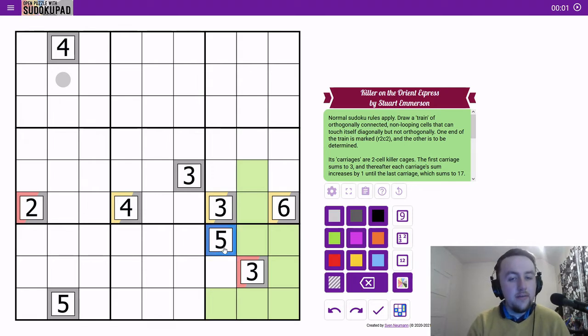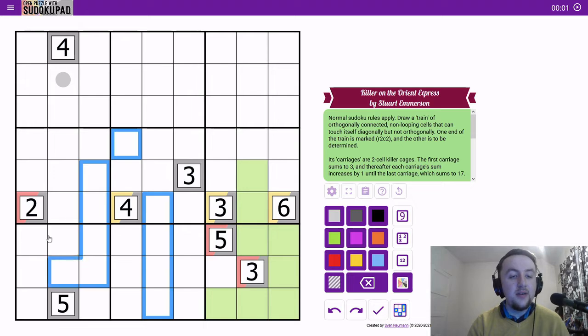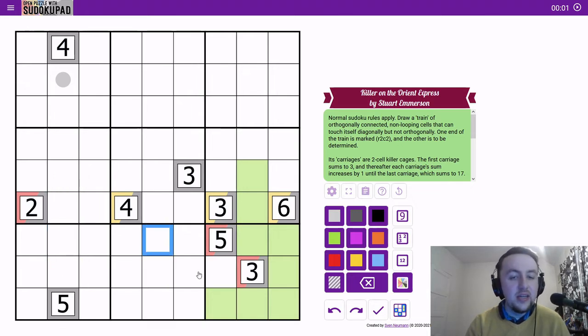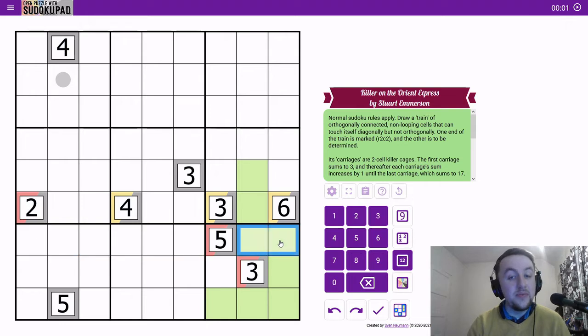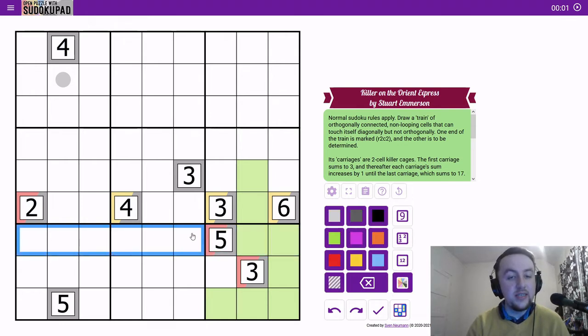Oh yes, this 5 clue in conjunction with the 3 clue. Well, because we've only got 2 more train cells in the row, it can't go up and down and back up again. It's got to kind of do an S-bend into the next row up. And similarly, this 5, it can't come up and then back down and back up again. It's just not going to work because we can only have 3 more cells within the row because we've already got 2 and we need to have 5 train cells in the row.